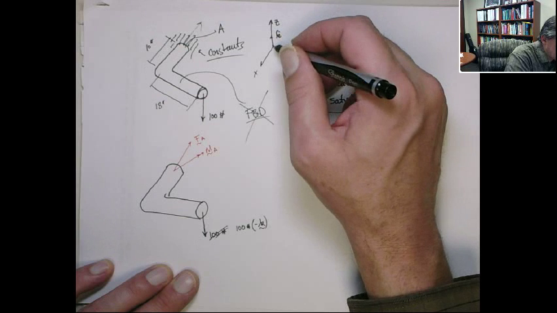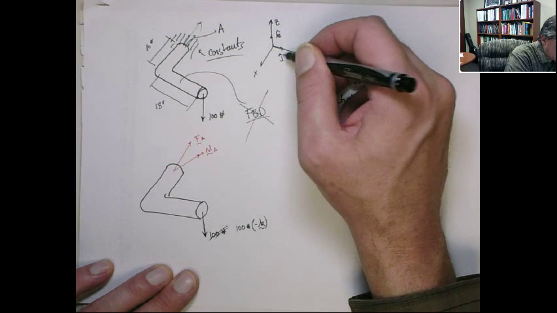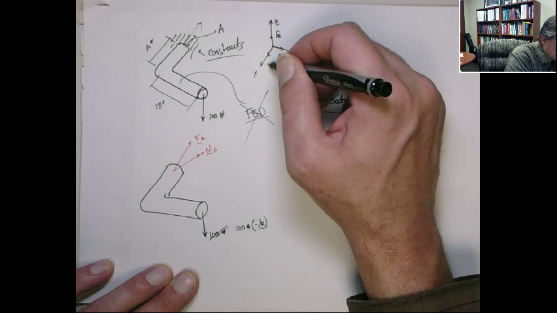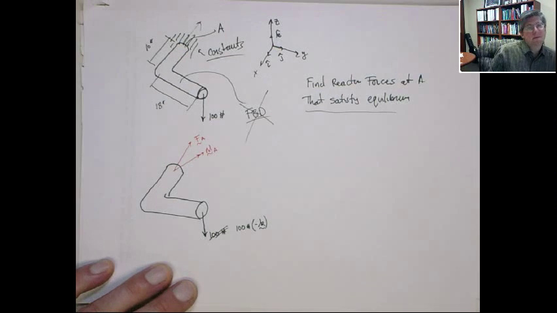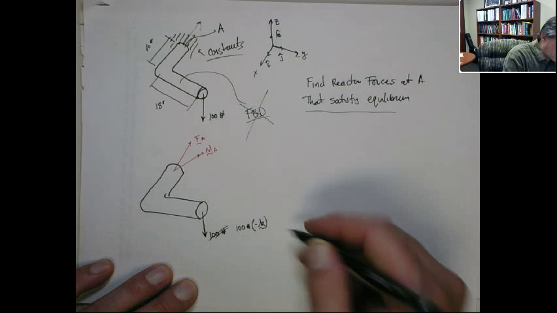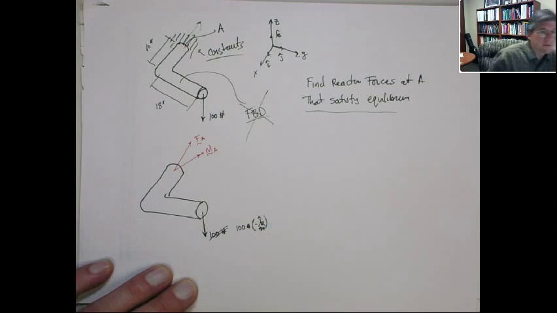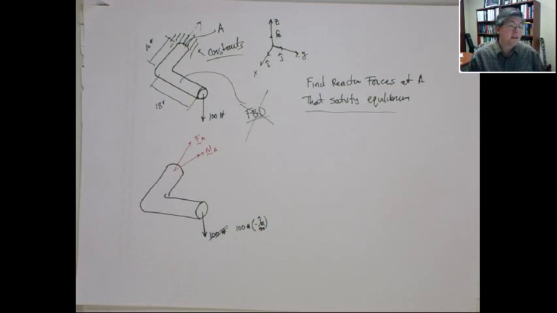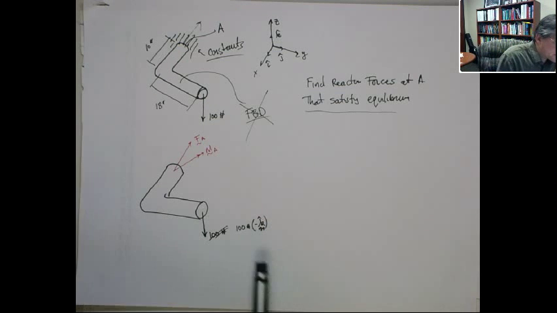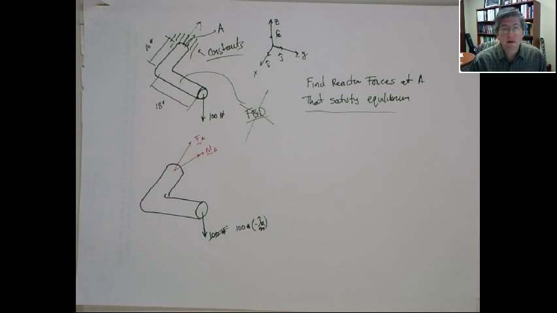K, J, I. Okay? You're probably used to seeing it that way, with the unit vector hat on top. Okay? Now that's a proper vector. You can see it has a direction associated with it. Okay? Now, you don't always have to do that. We'll talk about 2D summations a little bit later on, but for now, technically, if you're doing 3D problems, that's what you need to do. Okay, that's consistent.